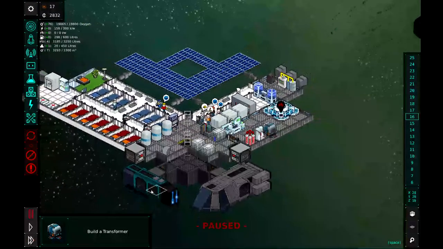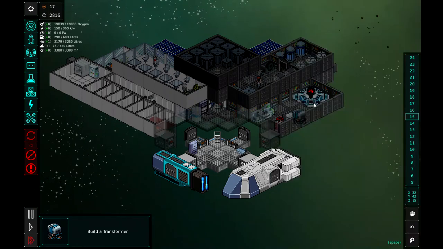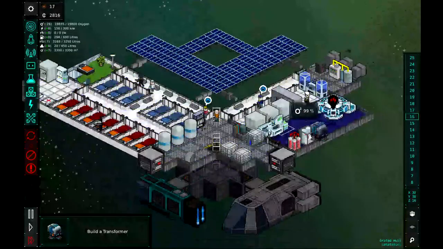But, let's get down here and buy fish. And do they have any simple meals we can buy? No, they don't have any meals. All right, so that's at least a couple fish someone can eat.